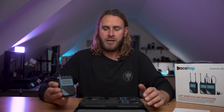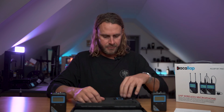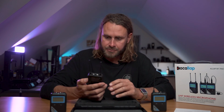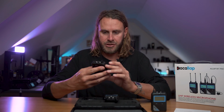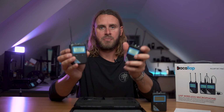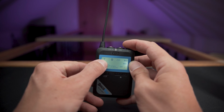Of course we have 1, we have 2, and we have the receiver. So 2 transmitters, 1 receiver. They are all AA powered. They will take 2 AA batteries in each one. You long hold the power button on the top. We have really nice backlit LCD displays. You can mute and unmute.